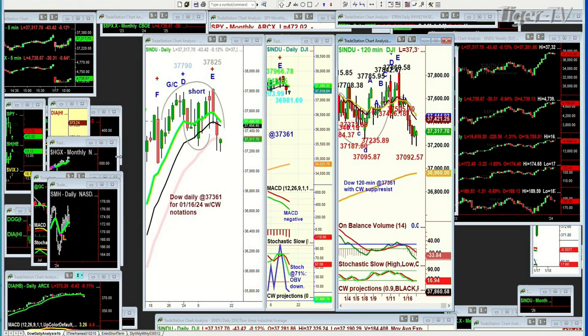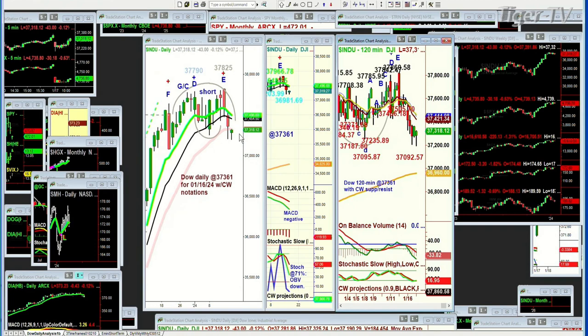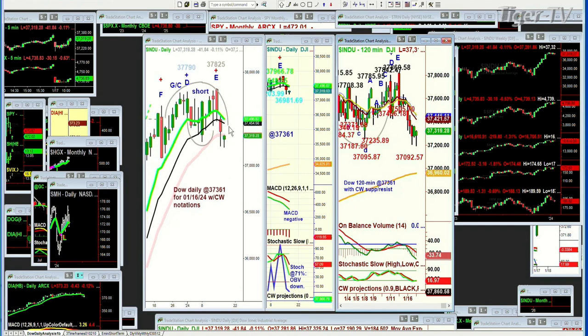The S&P's actually down 30. But I just wanted to show you this chart. Look at this green 9-period exponential moving average. Look how long it's taken, and it still is very positive. It's way above the 14-period moving average, except for the first time now they're both pointing in the downward direction. But that doesn't mean anything.